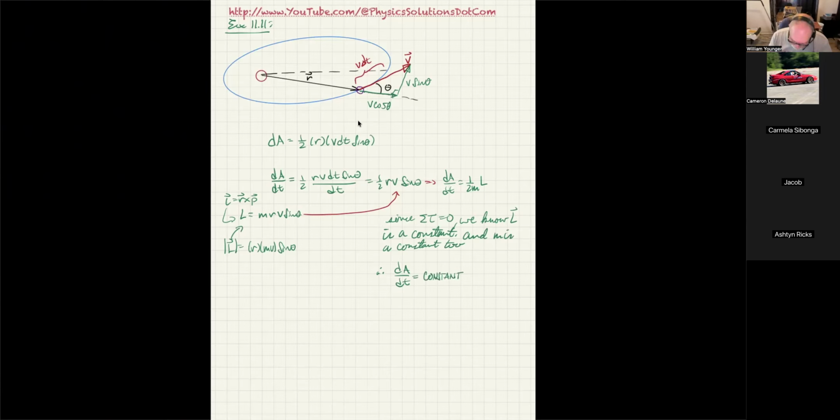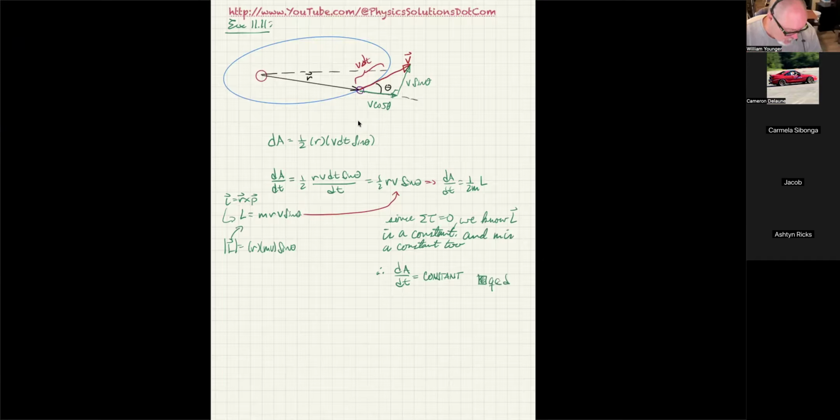And that means, for instance, that the area swept out during a given amount of time might be dA, and that dA is equal to some constant times dt. And that is exactly what we set out to prove, specifically that the area in a given amount of time is always going to be the same. So dA is equal to some constant that's never going to change times dt, and we're done. So we can write QED. Anybody have any questions on that one?